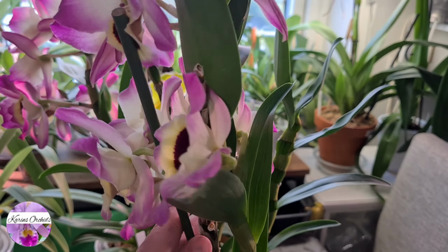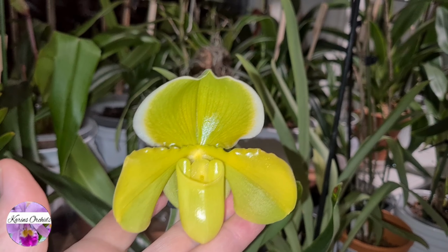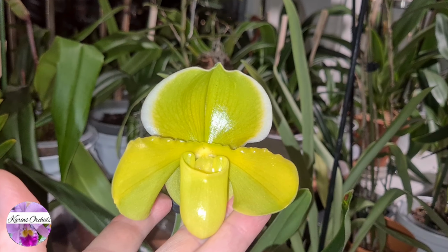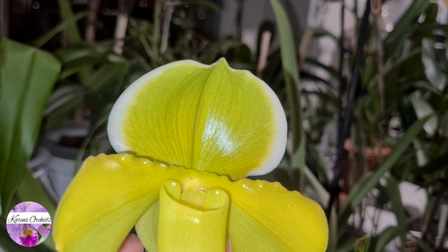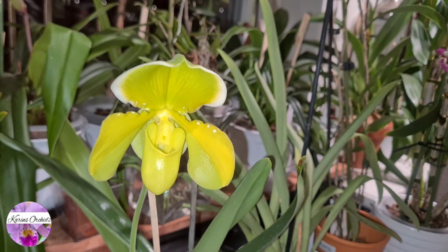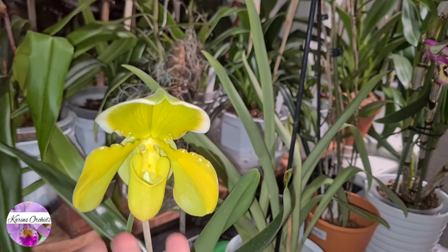So happy. And yeah, while we're still in the kitchen area, might as well show you this guy. This Dutch hybrid. Yeah, it's a very successful one. It took this flower a couple of days to really open up to its very best. So we could see the beautiful white frame to the sail, the dorsal sail. It's not so large, but well, about 10, 11.